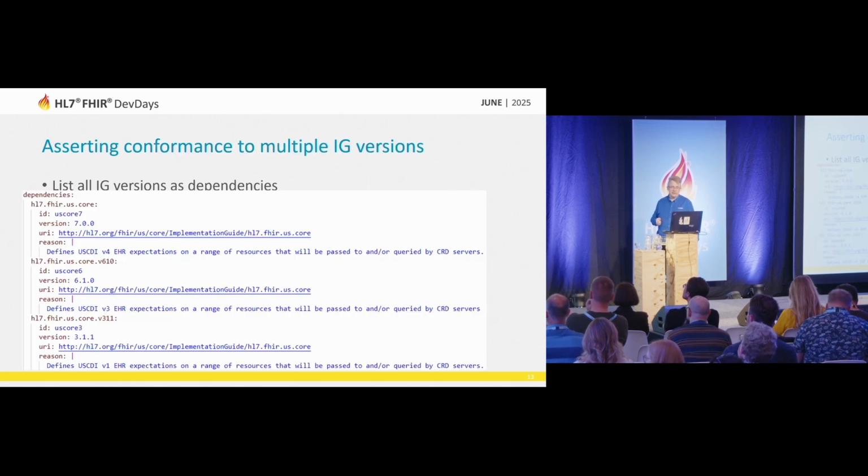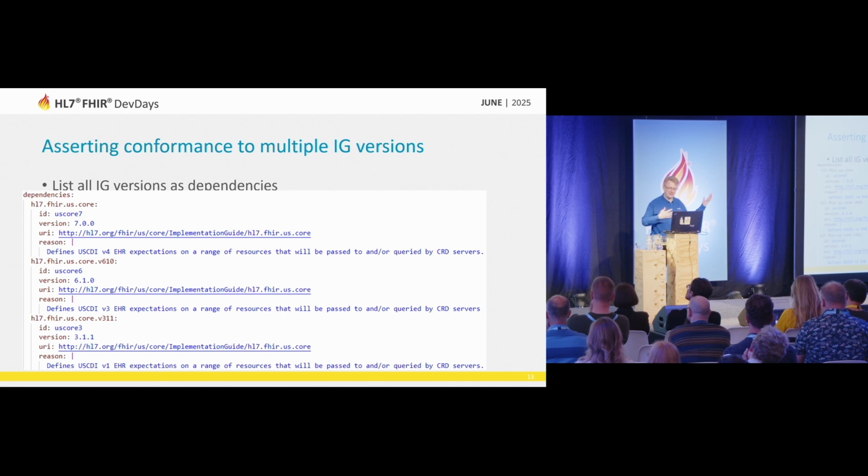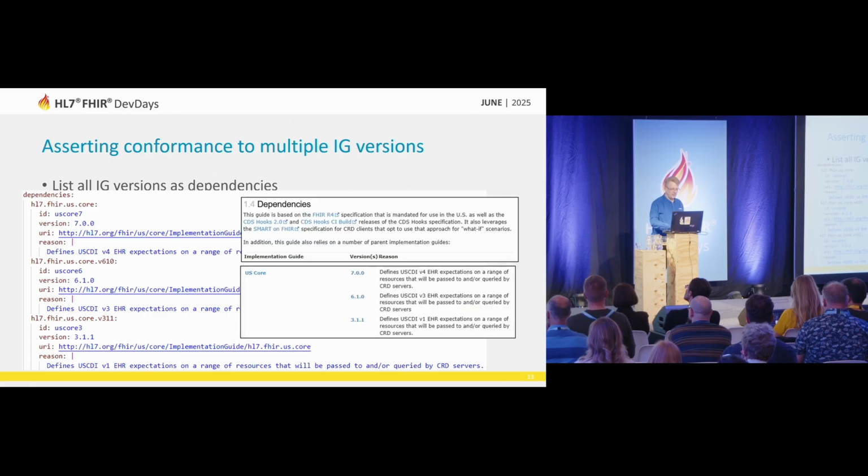What that looks like in the implementation guide, we have to declare dependencies on all of the versions. So we say we depend on US Core version 7 and version 6 and version 3.1.1. We have to declare an alias because we're bringing in the same package multiple times with different versions of it. And we had some fun tooling trying to make that happen, but that's now all behaving nicely in both the Java world and the .NET world. And what that manifests as is when we look at in the implementation guide, it says we use US Core, and here's the 3 different versions that we use, and here's why we're using them.